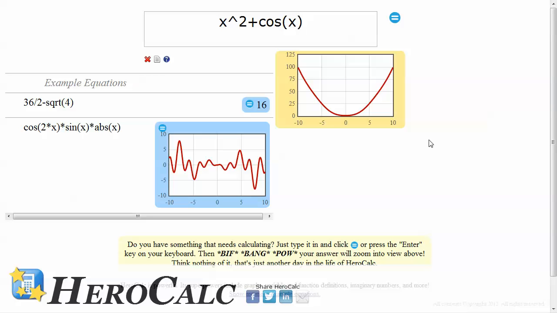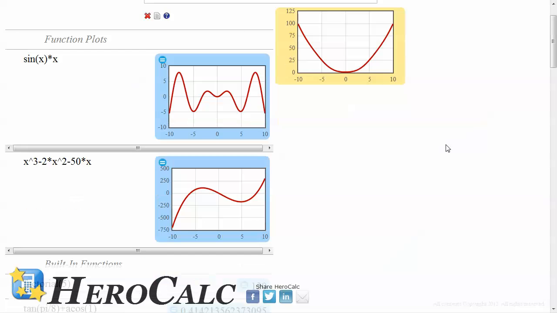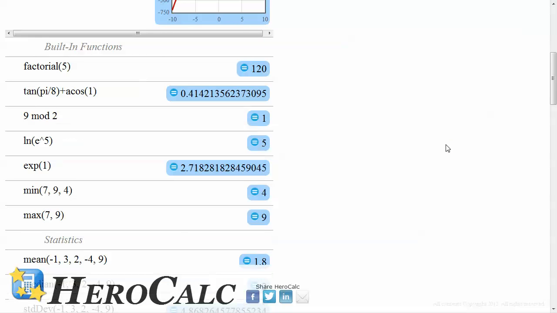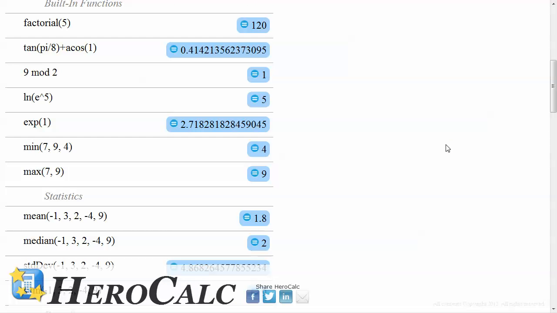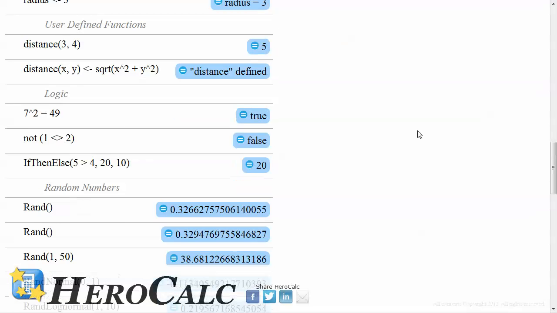So the calculator, just because they developed it to use while testing the porting of the simulation engine, they thought that they would just leave it and make it available for use, so that there's a whole set of examples that you can pore through to give you a better sense of the kind of computations that you can do with HeroCalc.